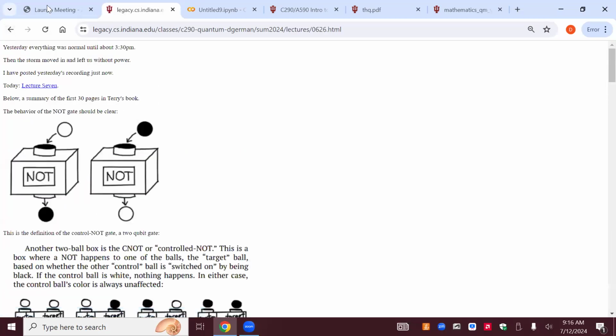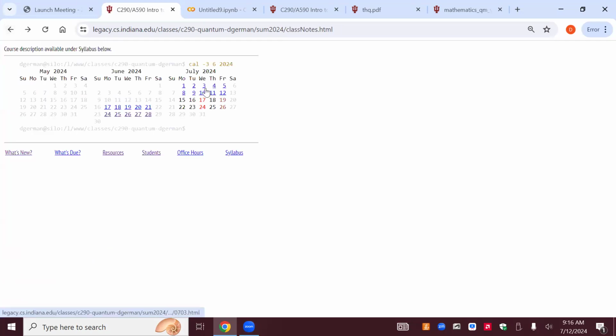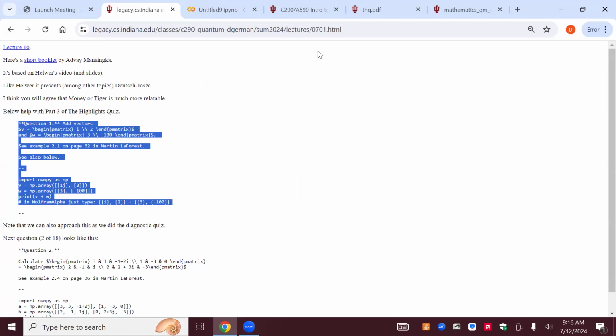And I'm going to come back and say, let's go to 26. 26 has pictures from a long time ago, June 26. Pictures from the book. 27 says, today we implemented Bernstein-Vazirani and put everything else over there. 28 is week number 2 with a bunch of questions, and some of the meetings that we had that week were about those questions. On July 1st, it says, oh look, question 1 from linear algebra. Great, because what I would like to do is quickly put everything in up to question 14 and upload it as week 4 at Duke Grover.